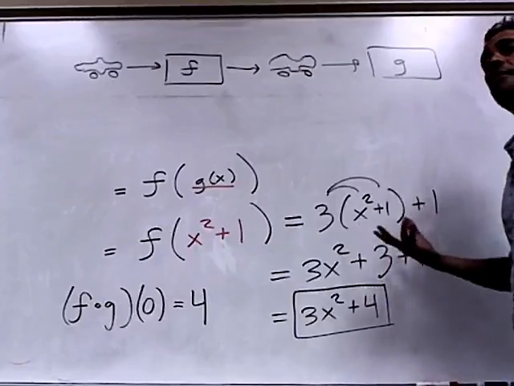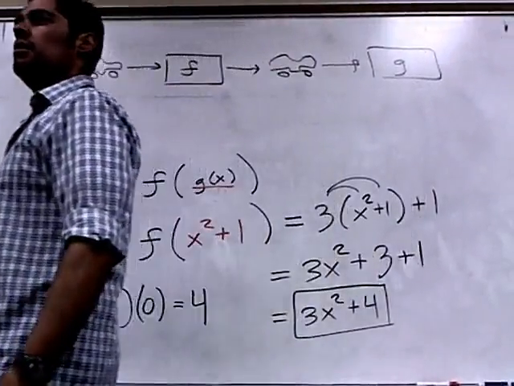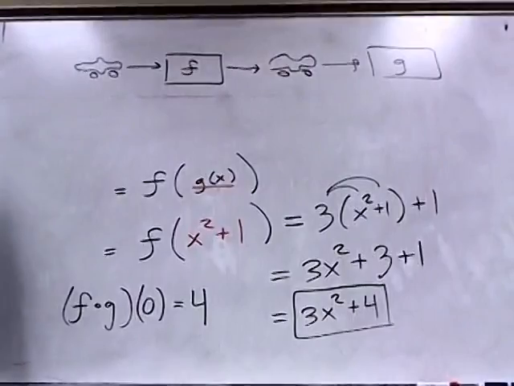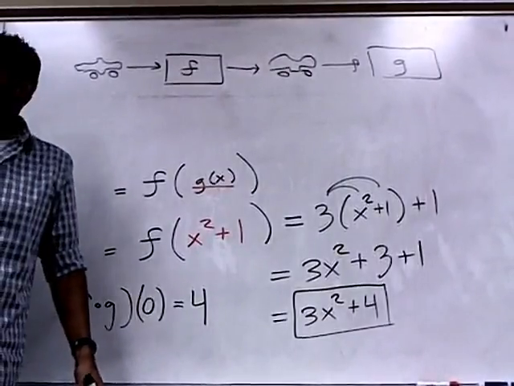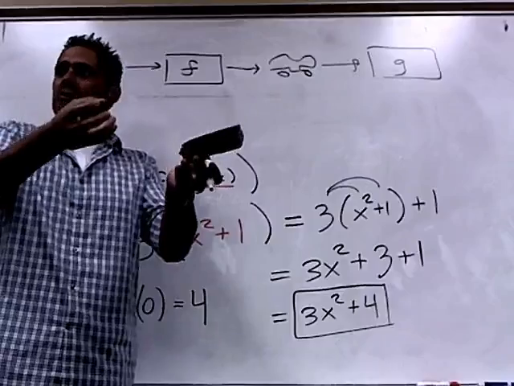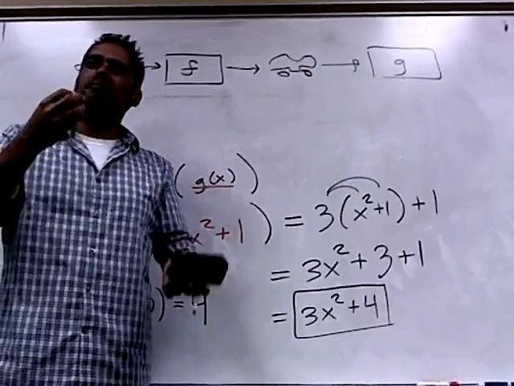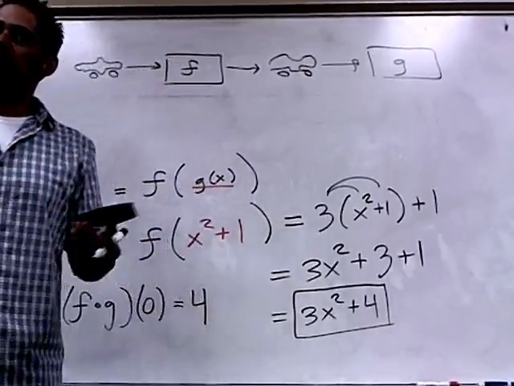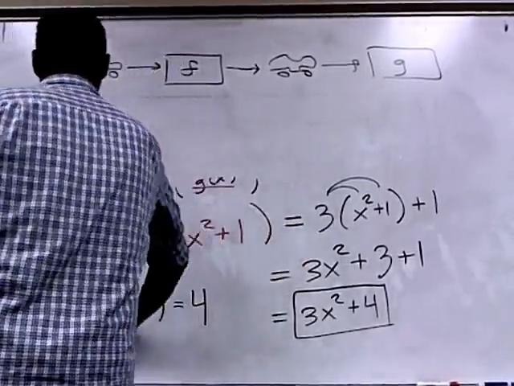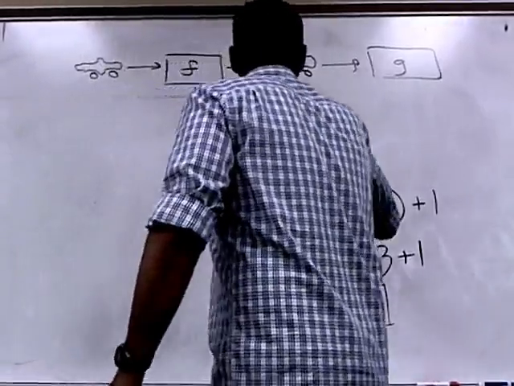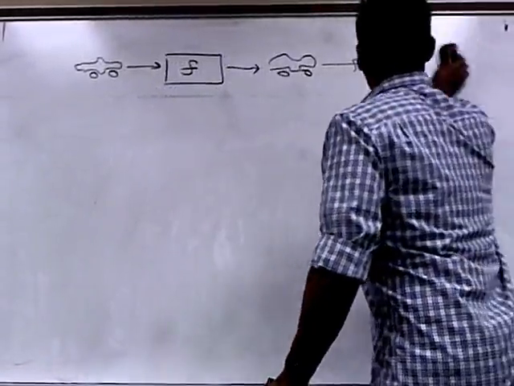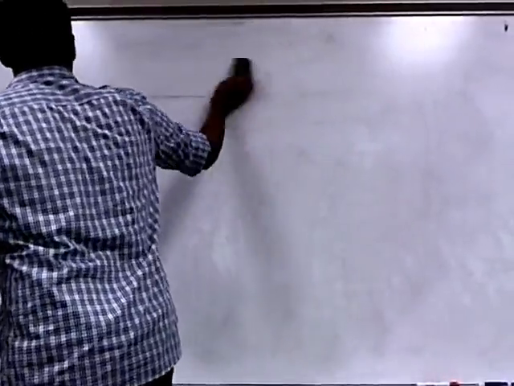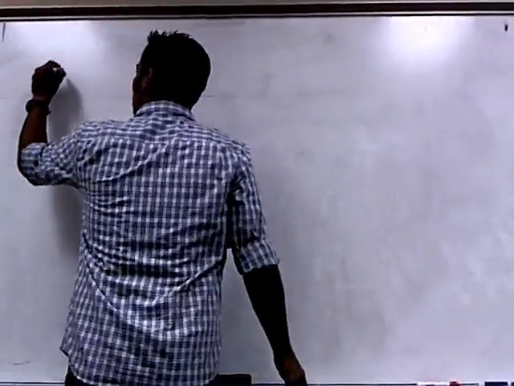So will it matter if I go the other direction then? In other words, in the one we just did, I plugged the value into G first, that answer then went to the F, right? What if I take that value and put it in F first and then pass that over to G? It should be different. Will it always be different? It's something to ponder.